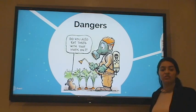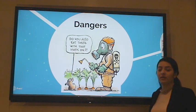Some of the potential dangers are the likelihood of transgenes escaping from cultivated crops into wild relatives. Also, the dangers of unintentionally introducing allergens and other anti-nutrient factors in food or water. The potential for pests to evolve resistance to the toxins produced by GMO crops and the risk of these toxins affecting non-targeted organisms. People's biggest fear is that GMO crops have the possibility of being extremely harmful for the human body.